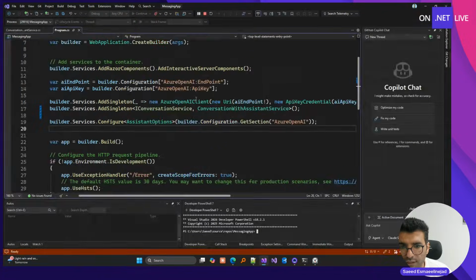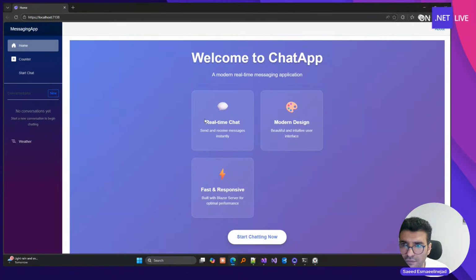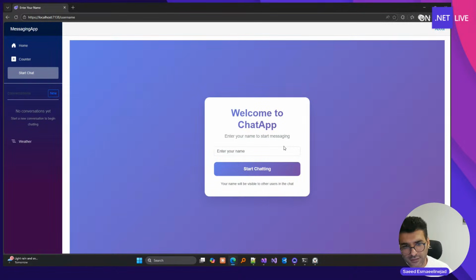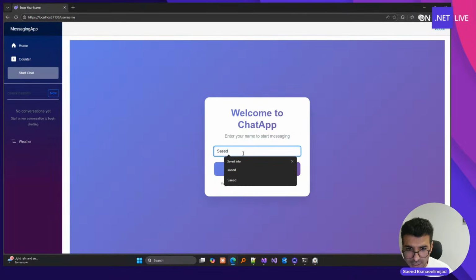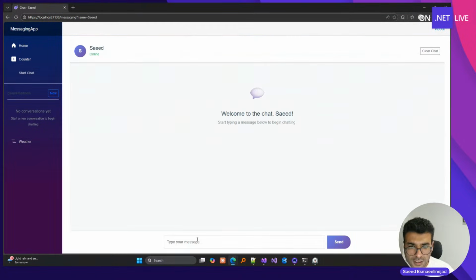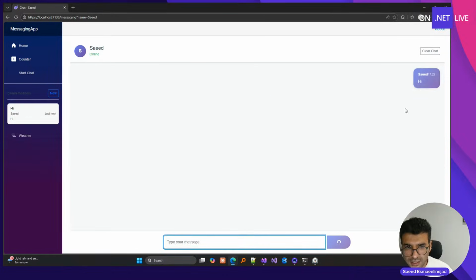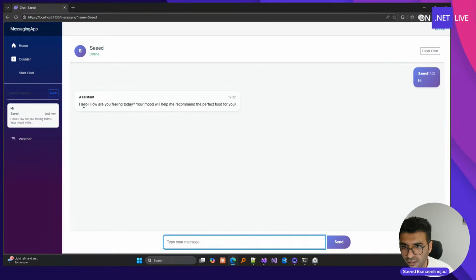But let's first run the code. Let's see what we have here. All right, so this is, as I said, an application created by Cursor. I'm not good at front end stuff. Given that this is production, some user will come to your website, log in, and then start chatting with your service, with your LLM. I will put my name here. So let's just say hi and see what it returns.